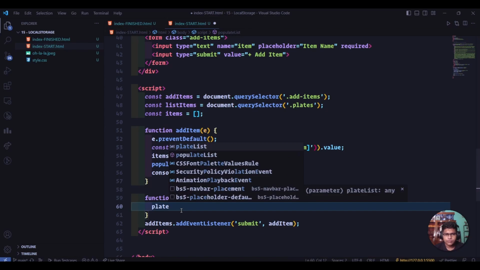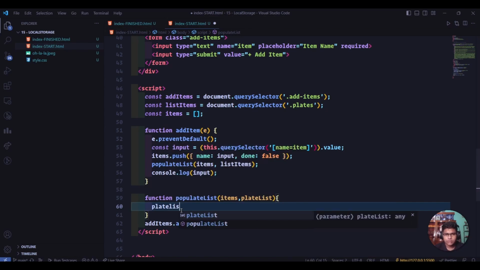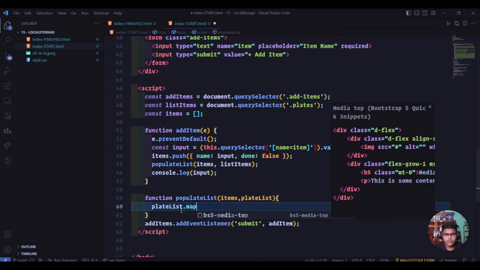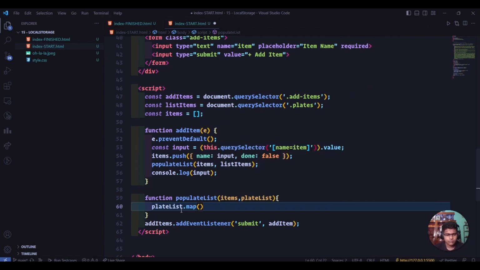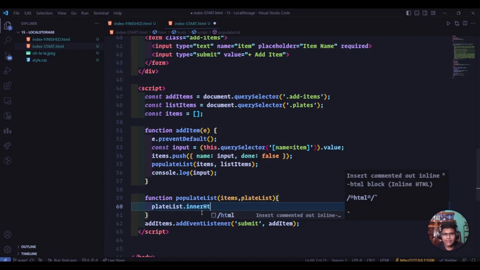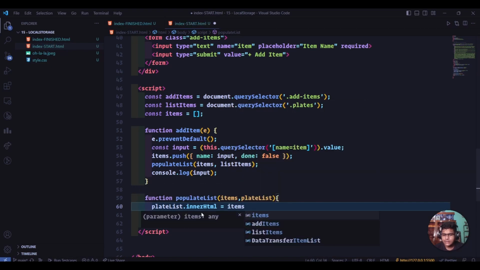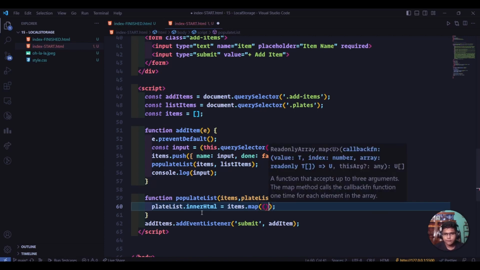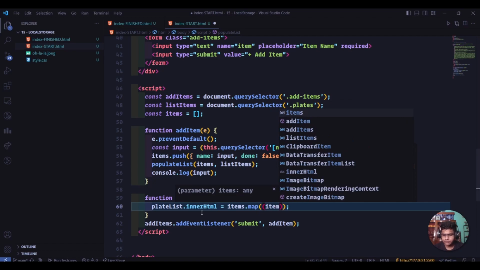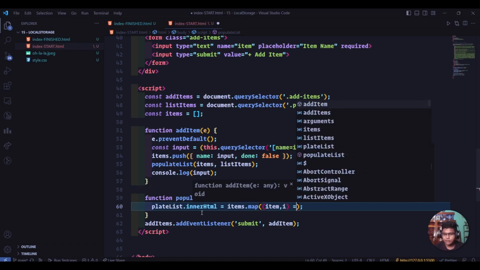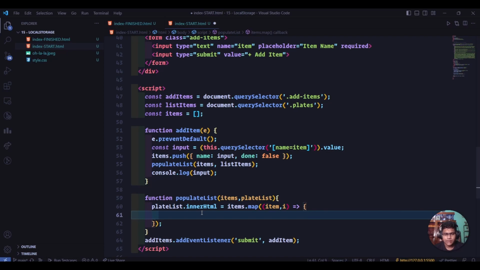So plate list dot inner HTML equal to items dot map. Inside the map we have to take one item, and I'm taking the index of the item. Then I'm going to return something.